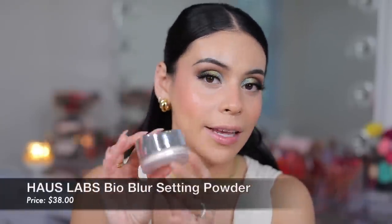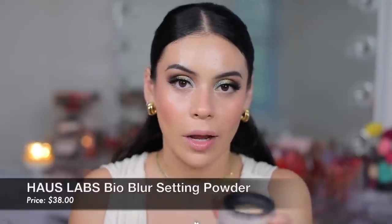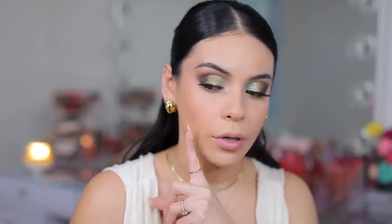I'm going to set it and see how it looks after a couple hours. I don't have a new powder — one of the newest ones I've tried is the House Labs Bio Blurring Loose Setting Powder, which I've been really loving. It's so lightweight with a natural finish. After setting, the flush on the CoverGirl Cheek Tint side is very light — it's not going to be intense even when you build it up. The cream blush from Fenty is definitely a little more vibrant. I think it just depends on the vibe you're looking for, but I do love that Fenty cream blush — you can't go wrong with their products.